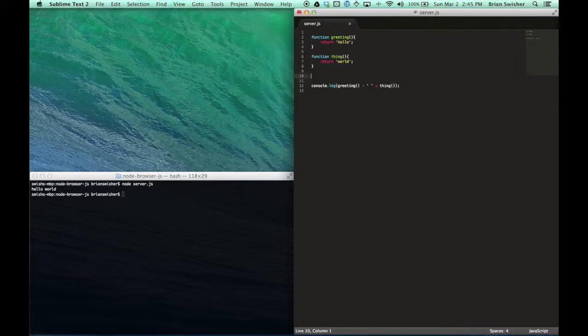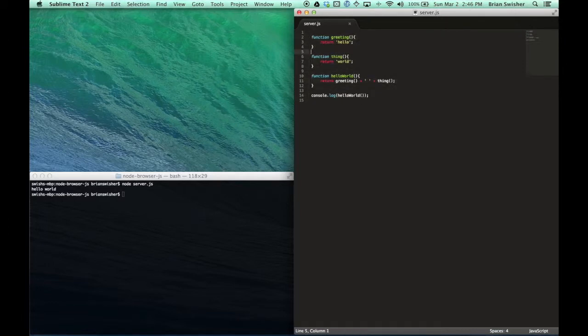Let me have one more function here. Function, I'll just call it hello world. I'll basically do what I'm doing in here, where I'm concatenating the two here. So now instead of calling two functions and putting a space between the two, I'll just call the one. And again, I'm accomplishing the same thing. Well, let's say that I wanted to wrap this up and make it group together as a singular module.